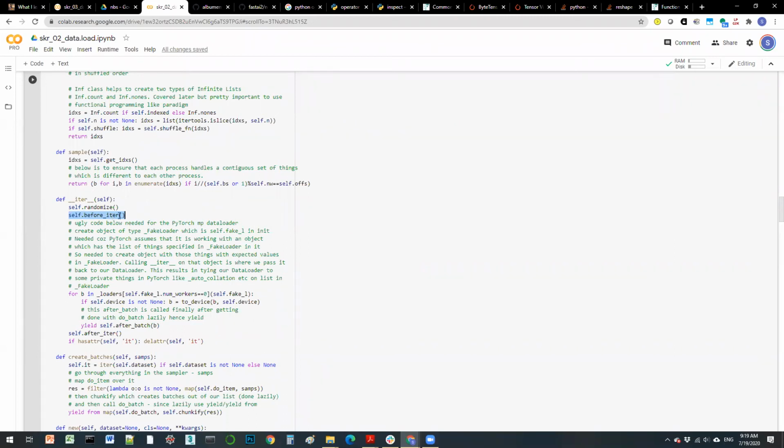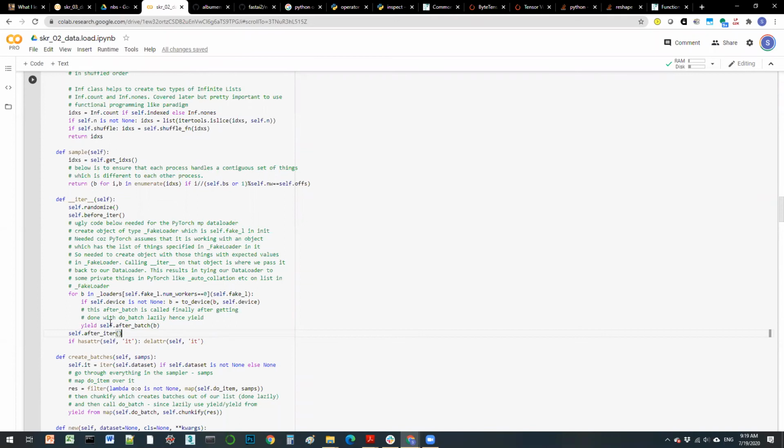But you run the self.before_iter. So before you run any of the iterations, you run the code in before iter, and you can see that at the very end, you run after iter. So you run before iter and after iter as bracketing the iteration code.